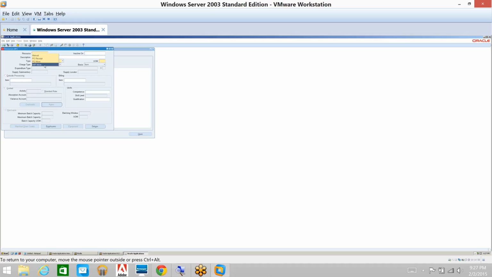Why am I indicating 10, 20, 30, 40, 50? Why can't it be 1, 2, 3, 4, 5? It cannot be, because if I say 10, 20, there is a chance of putting new operations between 10 and 20. 10 is one operation, 20 is another operation. I can put another operation at 15, so that before conducting the 20th operation, we conduct the 15th operation first, then move on to the 20th.